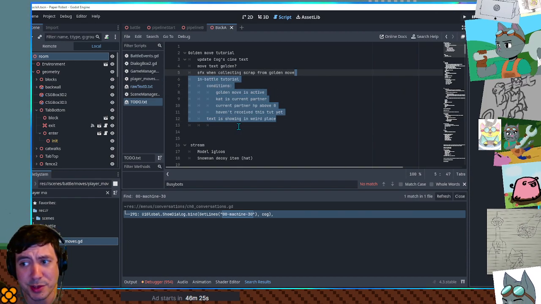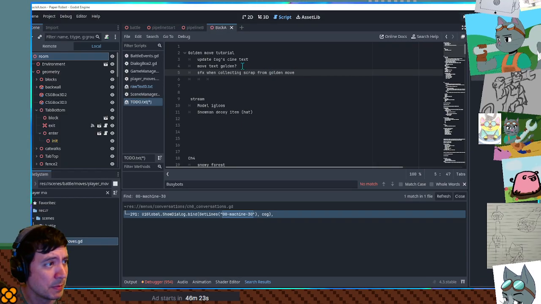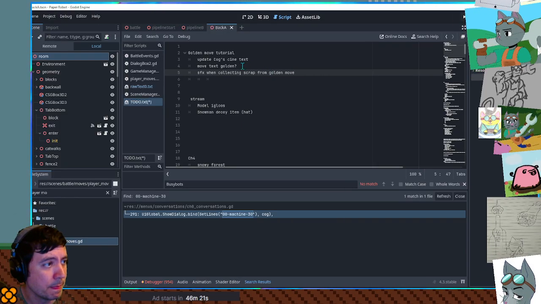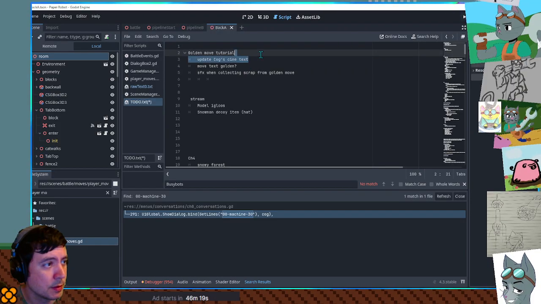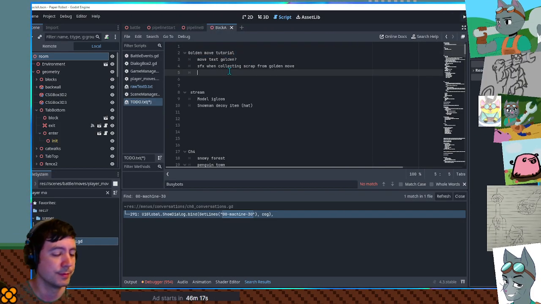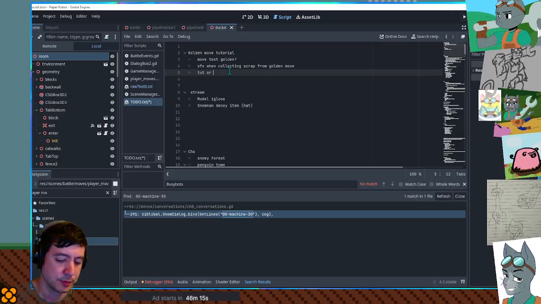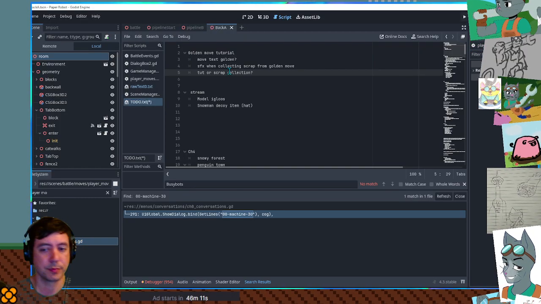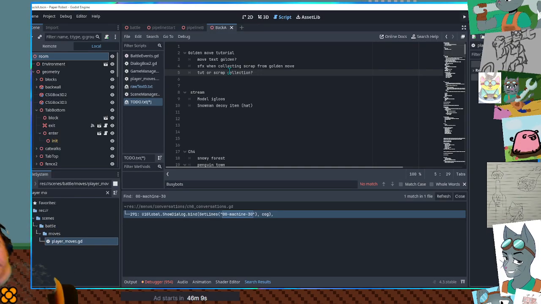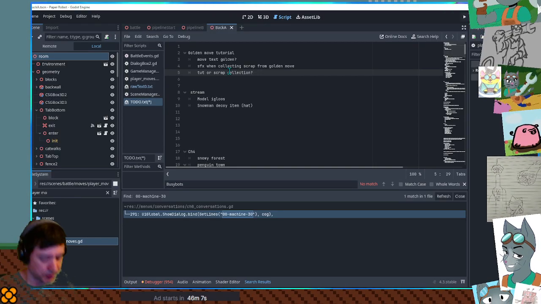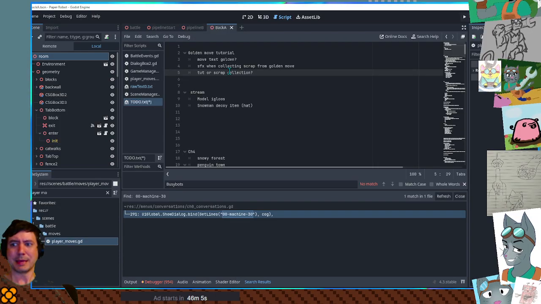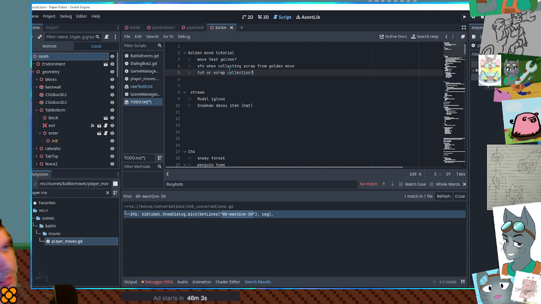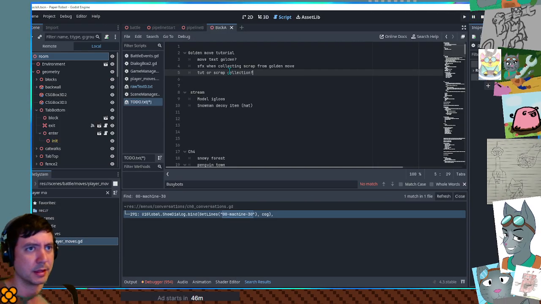Text may be showing in a weird place, may not be. Tutorial for scrap collection, maybe. That would be handy.